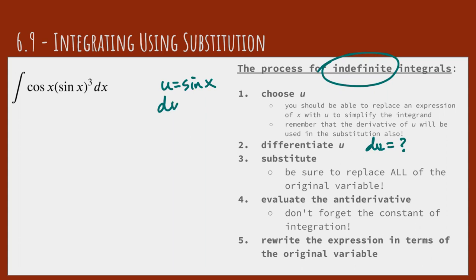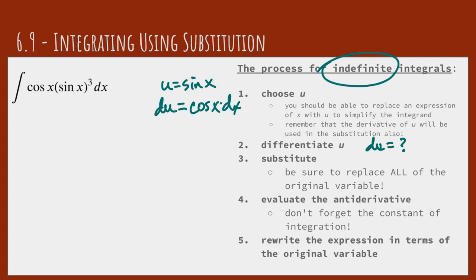So this is what I was talking about on the last slide. We're just going to take the derivative of u and get du. Keep in mind that differential is just a number approaching 0. And then on the right side, we take the derivative of sine of x and get cosine of x times dx. All right, so this is the new way that we're taking derivatives for the purpose of substitution.